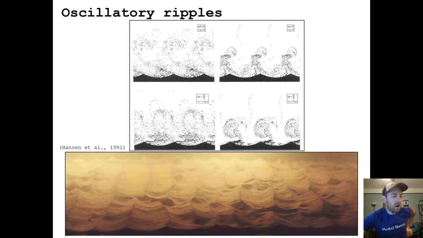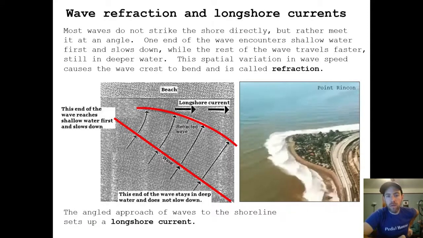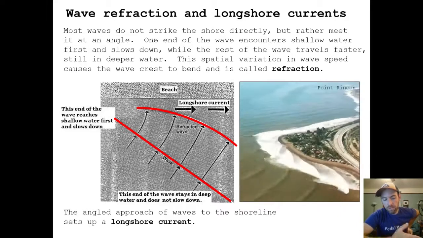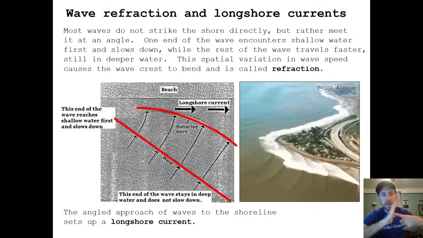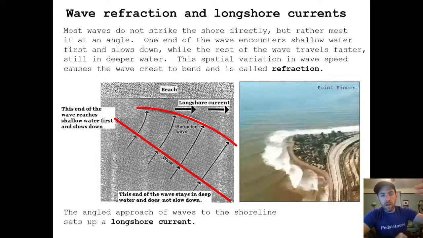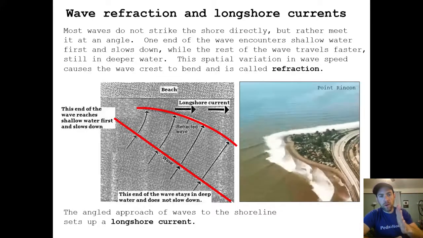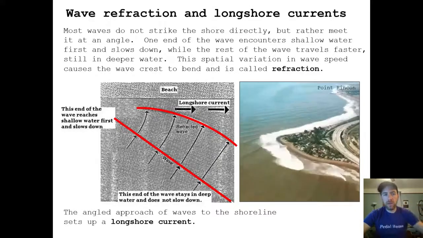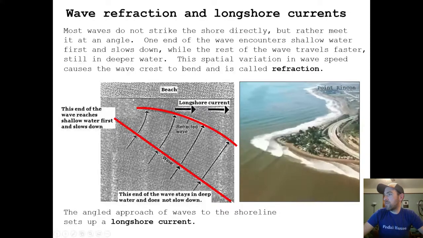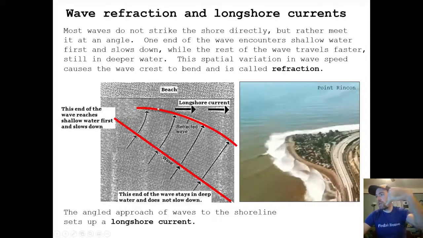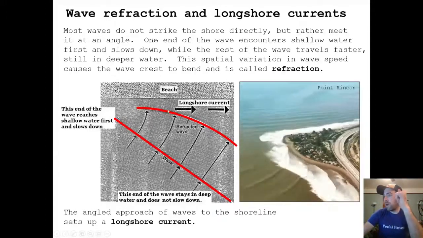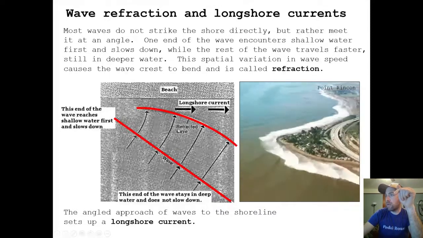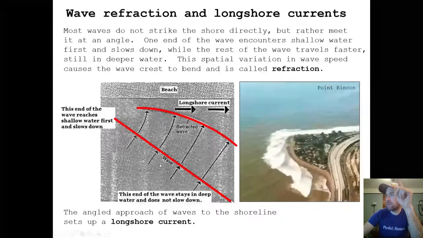Another thing that waves cause, and we talked a lot about this when we talked about deltas, is wave refraction. If a wave impinges upon the shore in a not perfectly perpendicular direction to the shoreline, but meets it at an angle, then the wave will start to slow down, right, while the rest of the wave travels faster, and so it can kind of refract around a point, right? And these refracted waves, as they impinge upon the shoreline, can result in the development of a current as one side of the wave reaches the shoreline first and slows down, right? Then the rest of that wave can continue on a little bit faster than the first part.